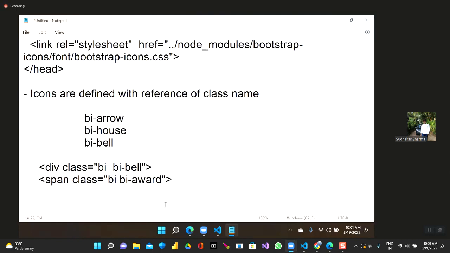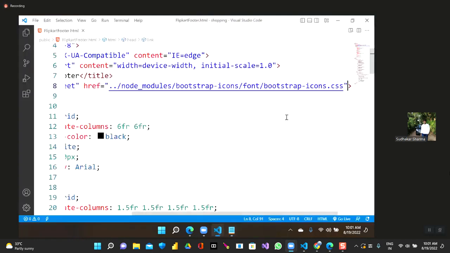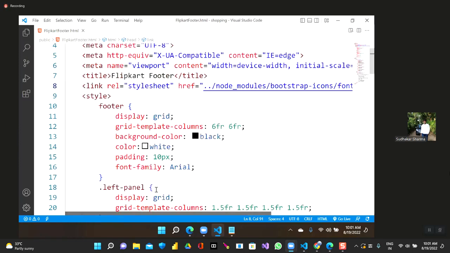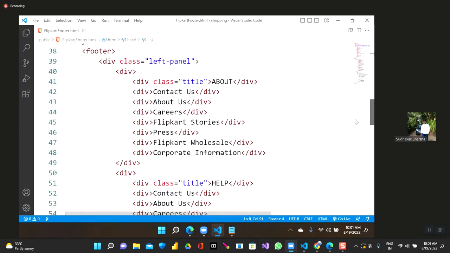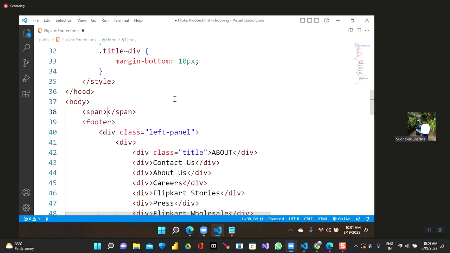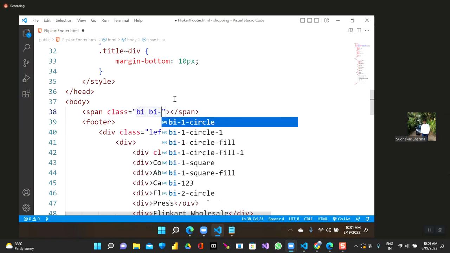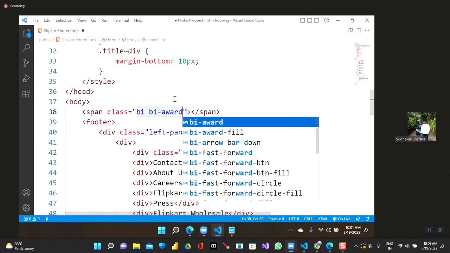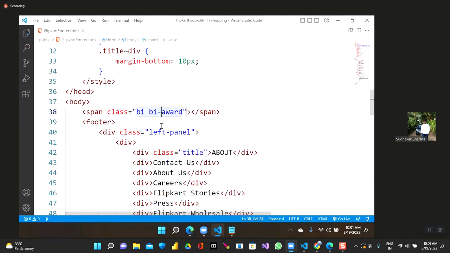Okay, now icons are ready. You can first try whether they are working or not. Just temporarily, I will put a span and give it the class bi bi-award.